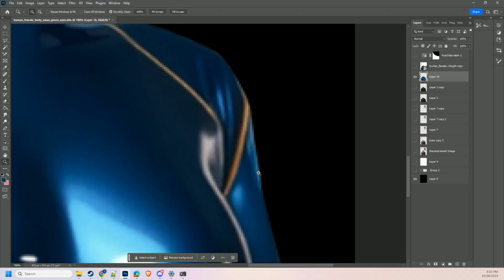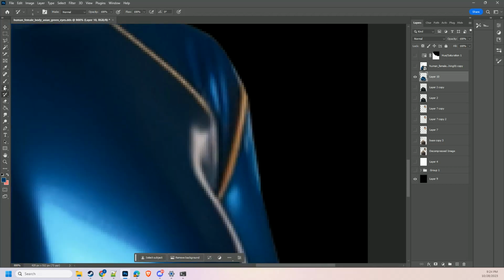You could go even further, and then you can actually blend it a little more. You can do all sorts of things. There's so many tools you can use in Photoshop to get it the way you want.